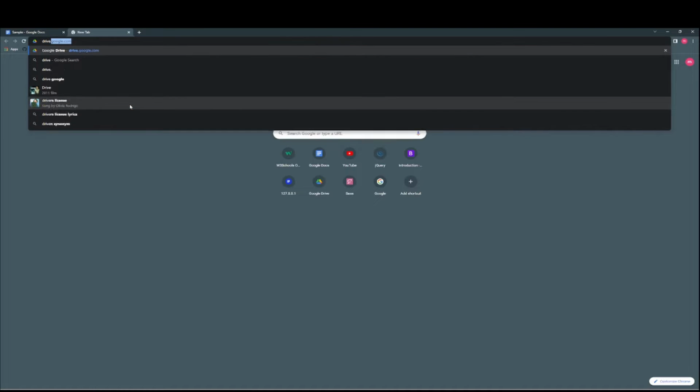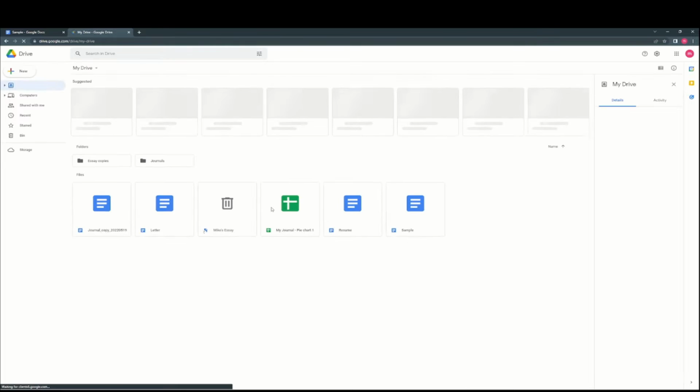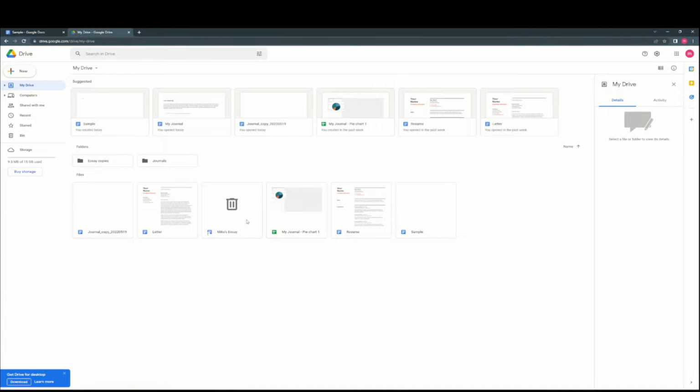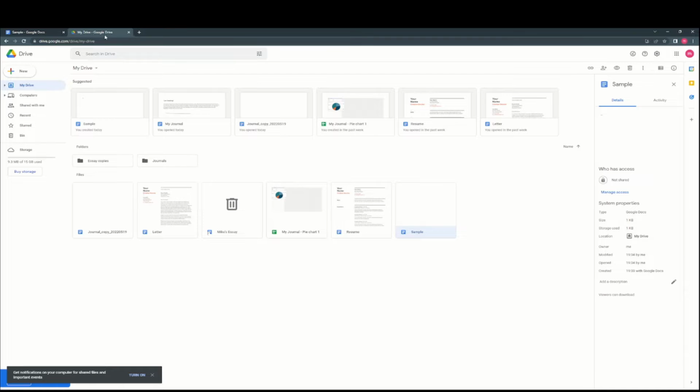And now let's go to drive.google.com to see what it does. So here I can save all of my documents. For example, this sample here, now it's saved here on my drive.